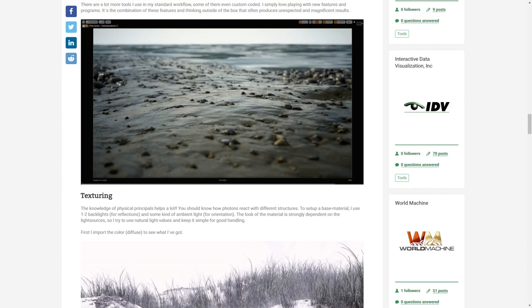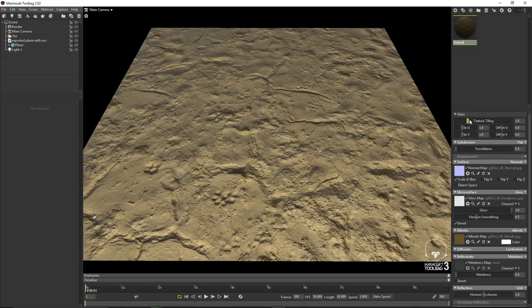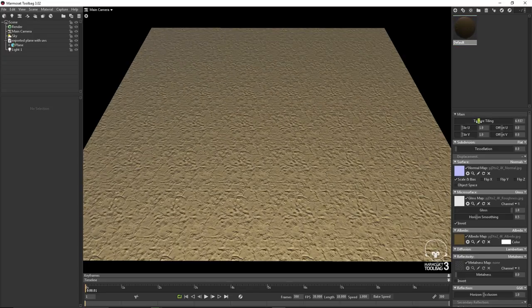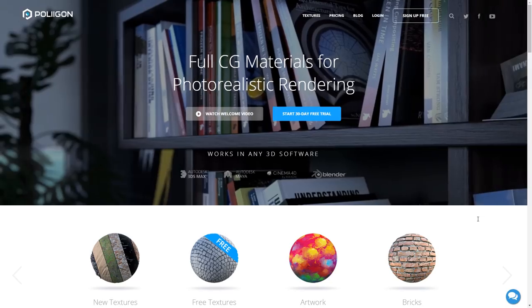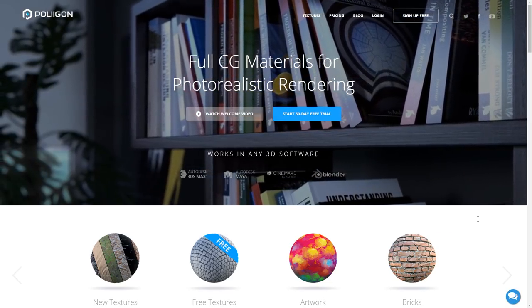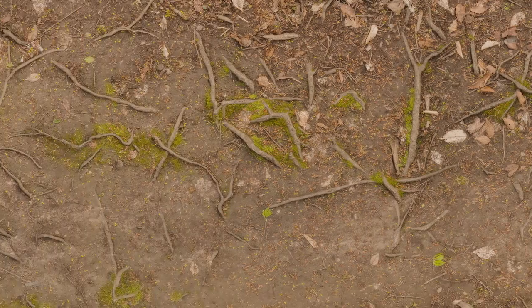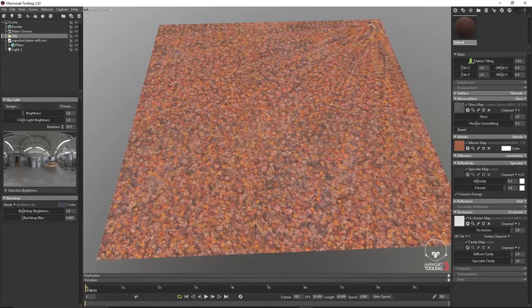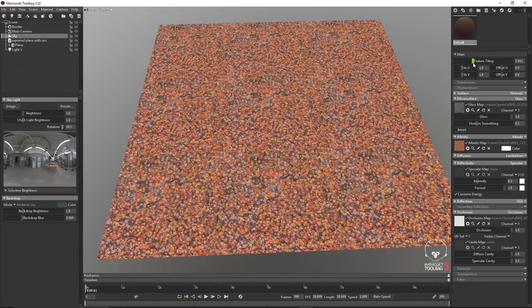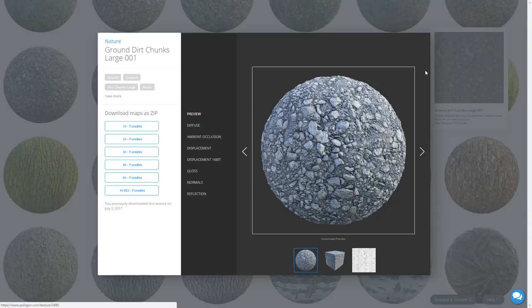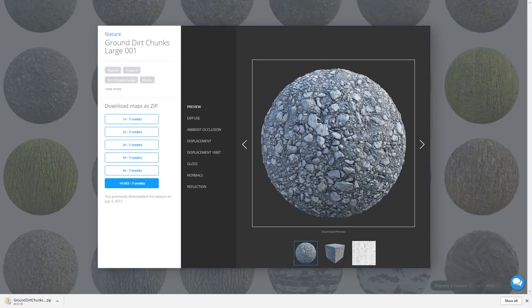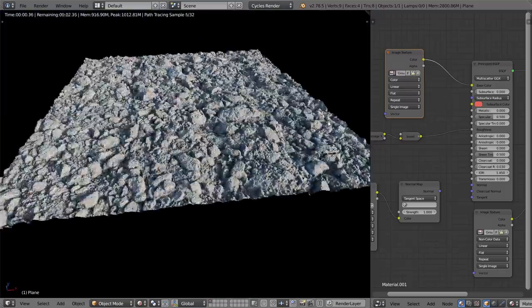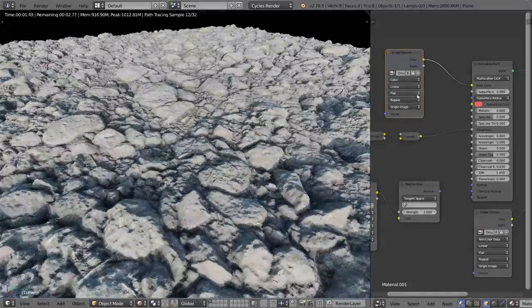Now, there are many scan libraries online already, but a common problem we found is that their capture sizes are far too small. This requires you to tile it many times over to fill your ground, which is extremely frustrating to fix. So we sought to create a better scan library. We hired photographers around the world to photograph large sections of ground, then retouch them professionally to make them 100% seamless. Which means all you need to do is browse the library, download the one you like, plug it into your 3D software of choice, and you've got photorealistic grounds in minutes.